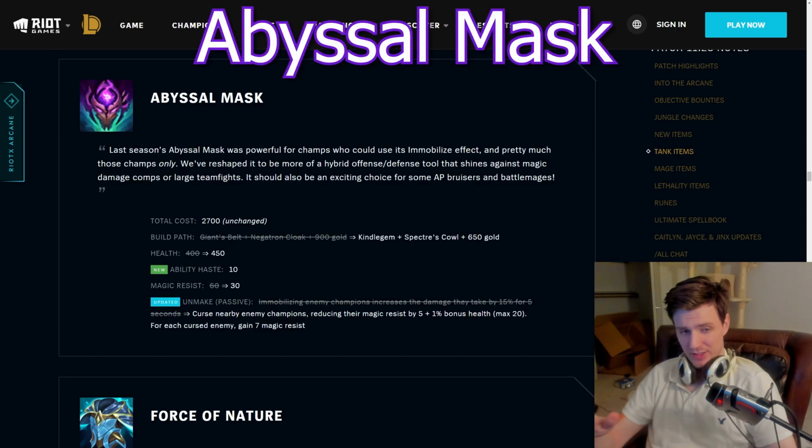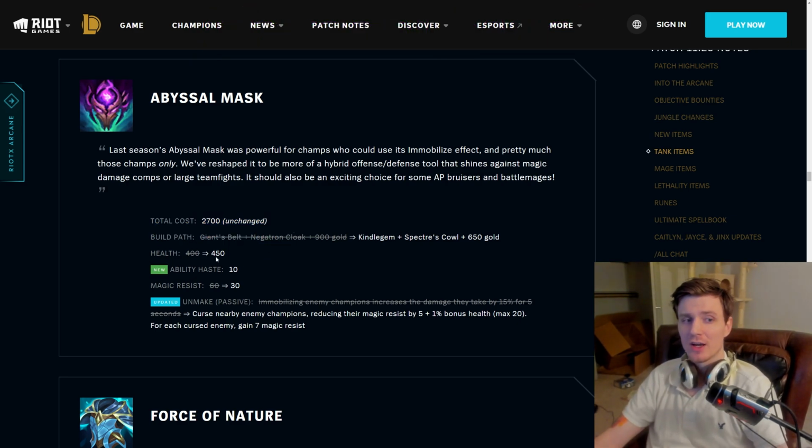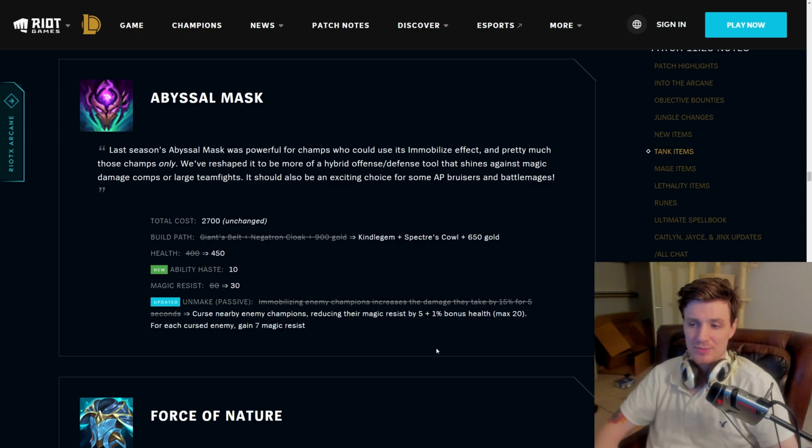Abyssal Mask is receiving a very large change. Its cost is going to be pretty cheap at 2,700, 450 HP, a tiny bit of ability haste at 10, a tiny bit of magic resist at 30, but it's getting the old Abyssal Scepter passive. If any of you remember, Abyssal Scepter was an old item that had an aura that reduced people's magic resist. It was removed because mages were abusing it, and so Riot finally decided they were going to go back and take another shot at it.